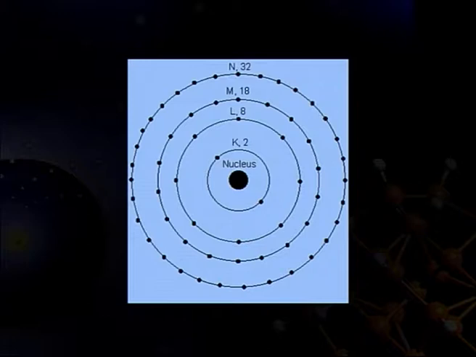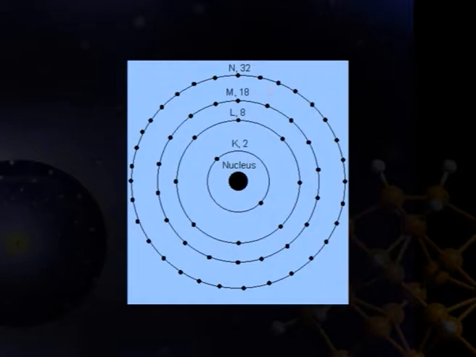Thus, the L shell can accommodate 8 electrons: 2 in the l=0 subshell, known as the s subshell, and 6 in the l=1 subshell, that is p, with 3 orbitals of p. So these 6 electrons will be accommodated in the p subshell. Similarly, it can be shown that the M shell can have 18 electrons: 2 in the l=0 s subshell, 6 in the l=1 p subshell, and 10 in the l=2 d subshell, which will be called d orbitals, and so on.